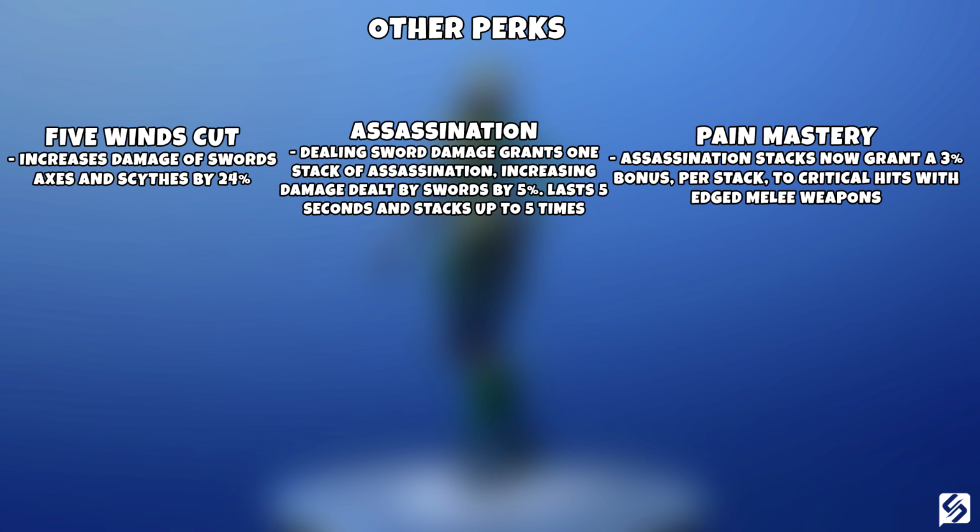This lasts for 5 seconds and stacks up to 5 times. And then finally we have Pain Mastery, which buffs Assassination. Pain Mastery makes Assassination stacks now grant a 3% bonus per stack to critical hits with edged melee weapons.